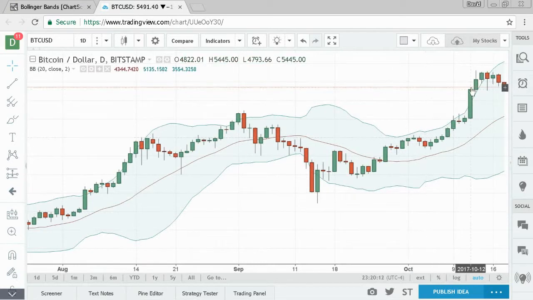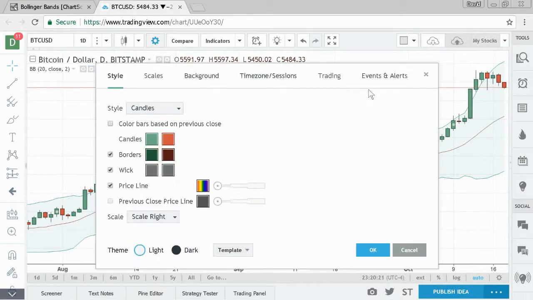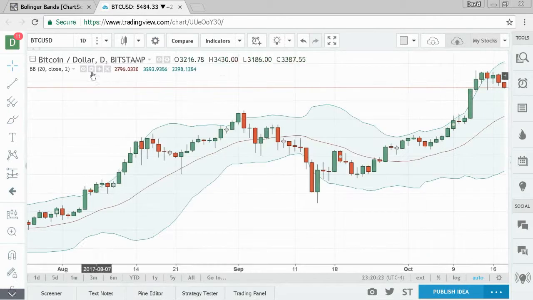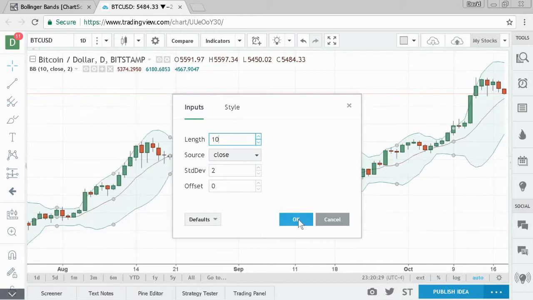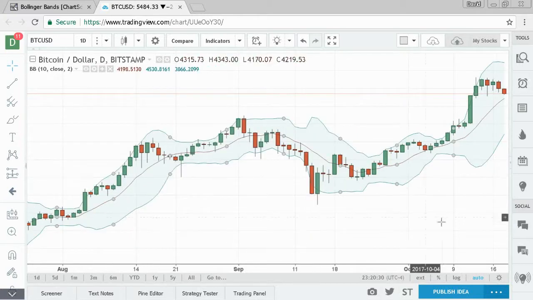It actually closed in the same place. All right, so you'll get more signals this way. The tighter you make them, actually, you can also, I'll just use this gear right here. It's easier. The tighter you make them, you'll get more signals, but it won't be able to run as much.